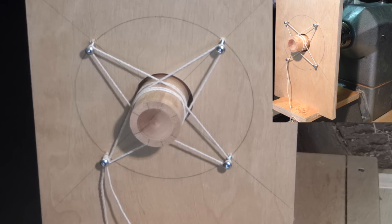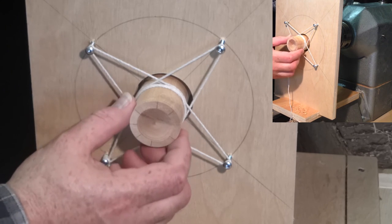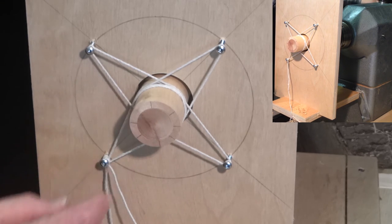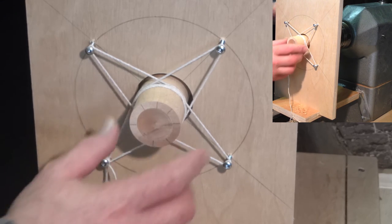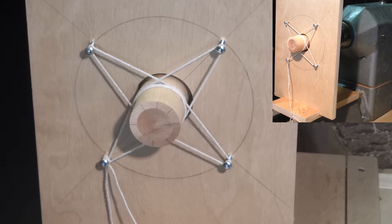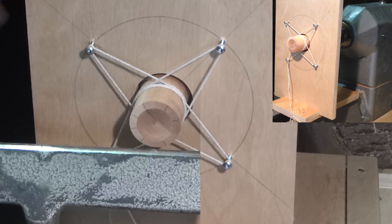I think these are tight enough to hold this. Let's see what happens. Of course, the proof will be in using a thinner piece, and I'll be doing that in one of my videos. But I'm just going to use it like this and see how it does for turning a hollow on the end here.